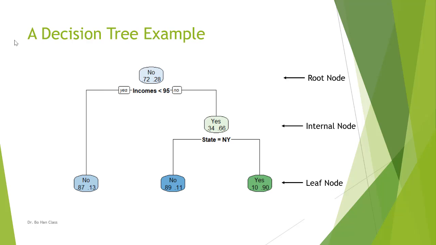On the very top, we just have one bubble, one node. We call this a root node. The data in a root node represent a summary of your original data set. And then at the bottom, we have several nodes. We call them leaf nodes. They also represent different data results. Later, I will show you what this data represent. In the middle, we call all the nodes, all the bubbles in the middle, internal nodes. Just remember the general terminologies at this moment.